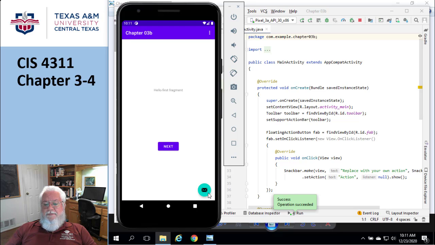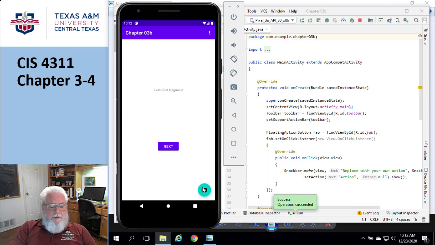This thing is called a floating button, a FAB, floating action button. And it's kind of cool because it'll stay on the screen like when we transition from one to the other. You know, like if you change the background or something, the button stays there, so it's a floating action button, kind of cool. Okay, now there's a bunch of stuff in the book that talks about what to do next. I'm not going to do that. That's for you to do. But there's an entire exercise in the book on how to go in and tweak this thing.